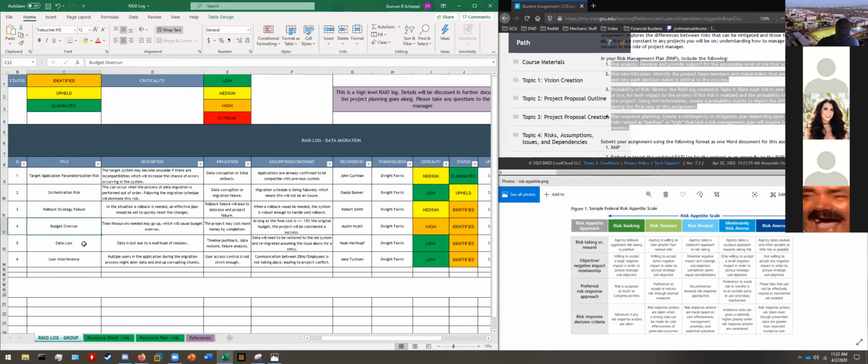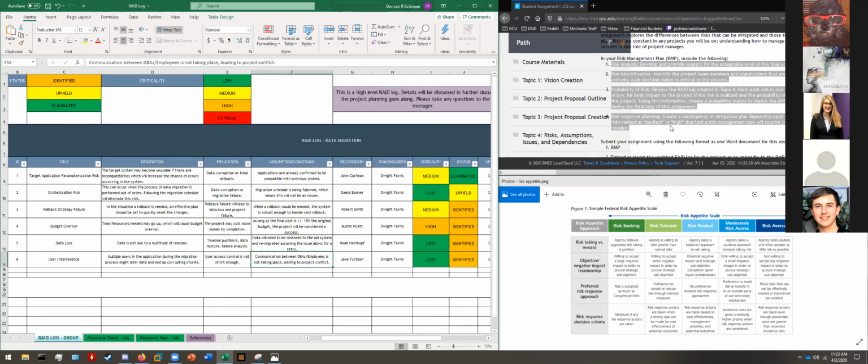Budget overrun will be finance. Data loss will be legal, because obviously if data is lost, they're probably going to sue us. And user interference is going to be the DBAs and another department. I can't remember what I assigned it to. And yeah, that's pretty much it.